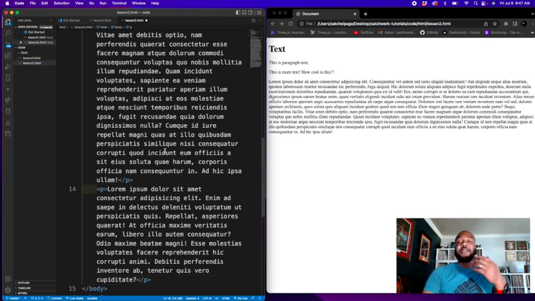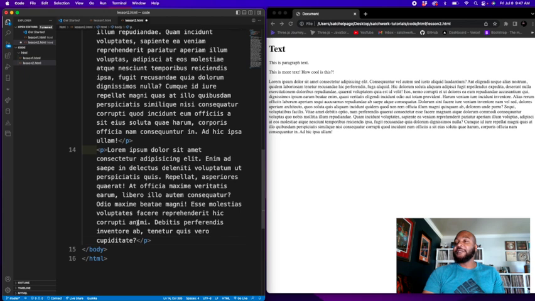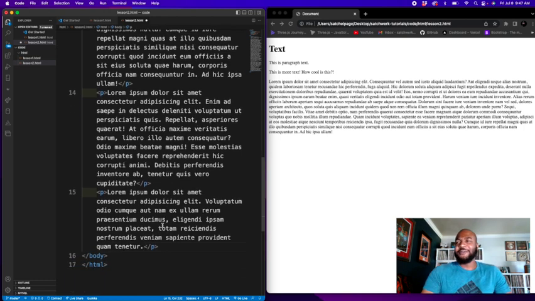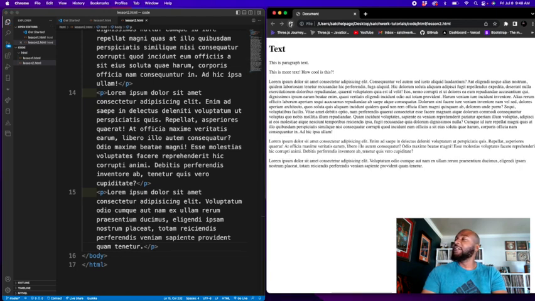Lorem 50 gives me 50 lorem words. If I just type lorem by itself and hit enter, I don't know what the number is specifically. I could count that, but I'm not going to. But it gives me a fair number of lorem. And so refresh it, and there you see there's my lorem text.